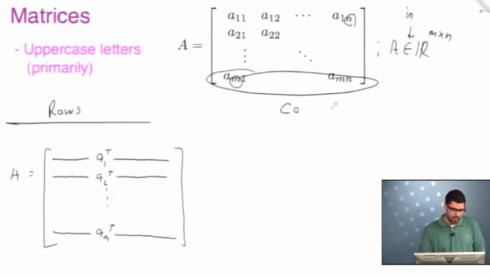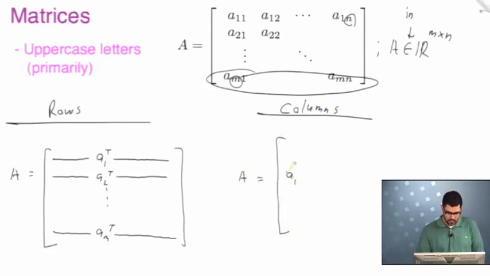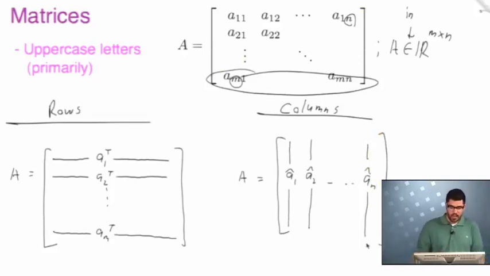And then instead of a list of rows, let's look at a list of columns. Okay, so let's rewrite A. Now write A as, and I'm going to call this A1 hat, just to make sure that it's different than A1 here. A1 hat, A2 hat, dot, dot, dot, AN hat, because there are n columns. Okay? And that is another way to write the matrix A. All right? So I just want you to be aware of these three different notations, and you will probably see them.